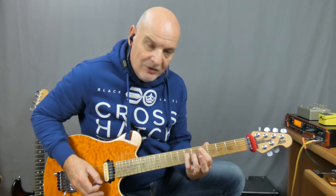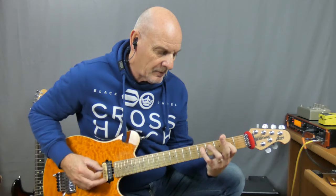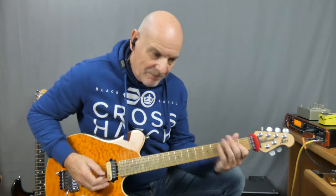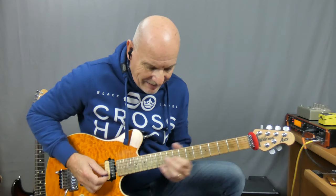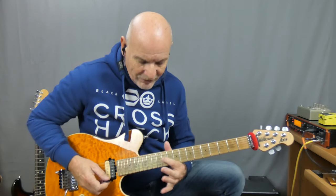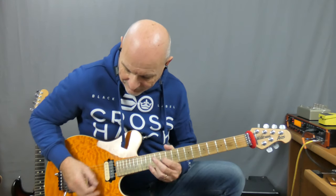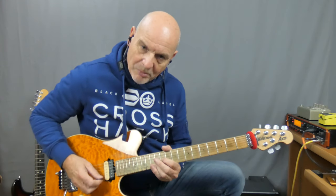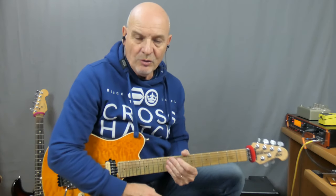2, 4, 5. D5 power chord. It goes back to the B there. So 2, 4, 5. 2 on. And then we get this, which is an 11 on the G and 12 on the B. A little bit of vibrato there. And then we're into the chorus section.